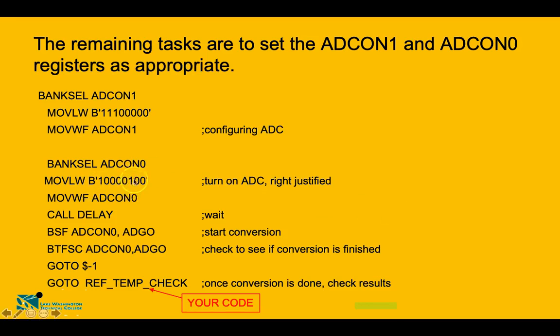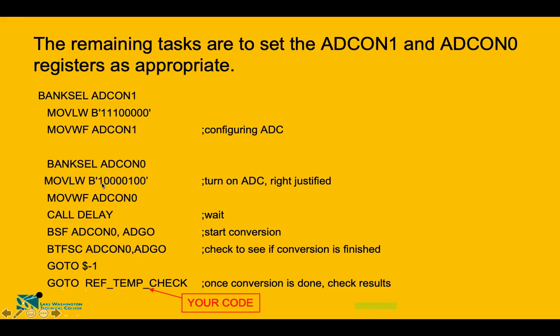If you set that, that means you want to put the result in right justified form. Again, as I said before, please look up these two registers in the data sheet and just match up why I'm putting these bit values, and why I'm putting bit values for this one as well. So I just gave you the hint. This one is for right justified, and this one also has a purpose.